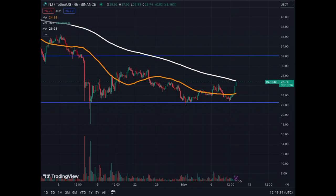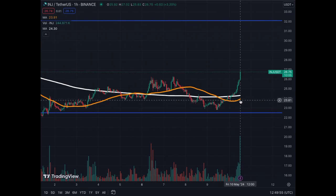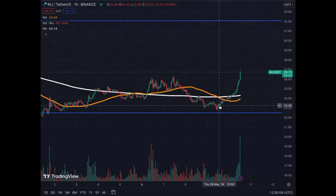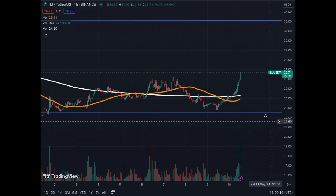We could also hopefully see a little more volume — similar to what we've seen before — in order to break these levels. Otherwise we trade sideways in the channel between $22.50 and $32. On the one-hour chart, the MA50 went under the price, we broke above the MA200, and now we're going to see a golden cross form here. We see a spike in volume in the last five to six hours, and that triggered this 11% move on Injective, charging towards the next resistance at $32.